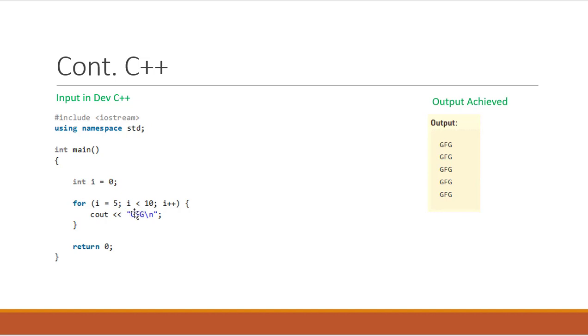If it was 10 less than or equal to 10, then that condition would be true. But at this point in time, if i contains the value of 10, 10 is not less than 10. So this becomes false. Then the program exits from the for loop and goes and executes other lines of code. And this is the output respectively. You can always try it in your own time and see what the output is. And if you change the values or the condition, you can observe what happens.